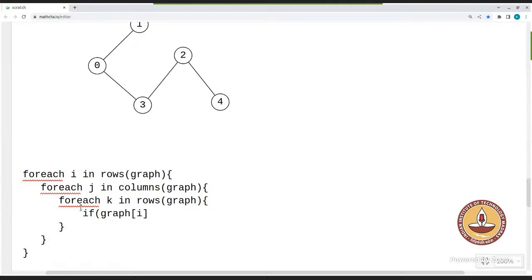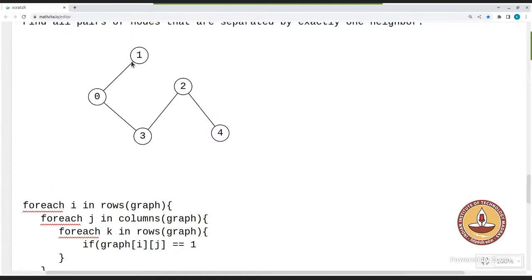If graph of i, j equal to 1, there is a link from i to j. Let's call this i, this is j, and this is k. If there is an edge from i to k and an edge from k to j.